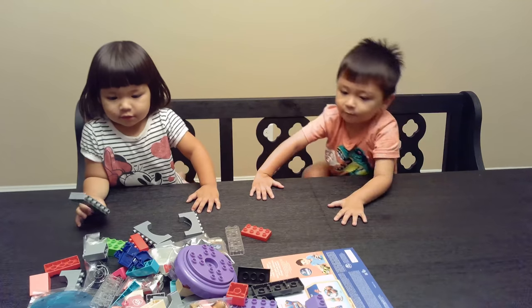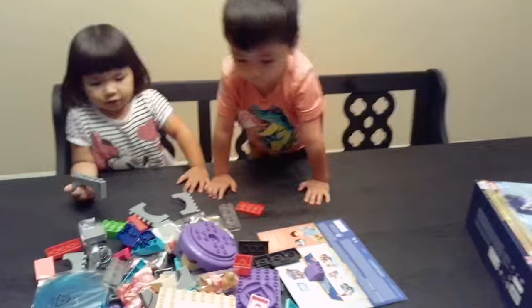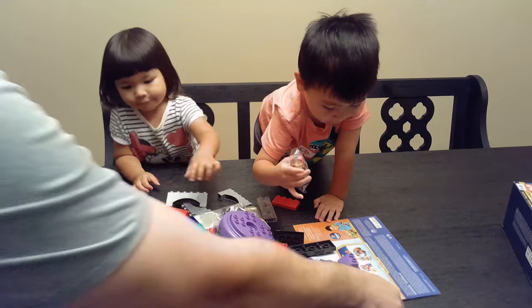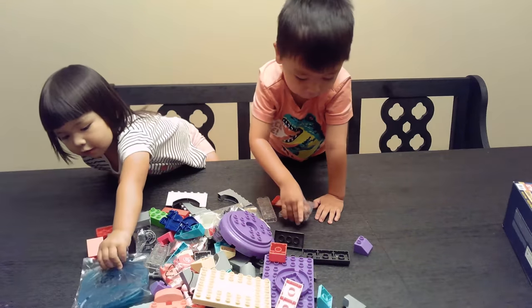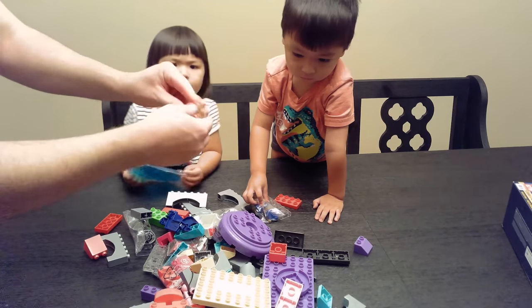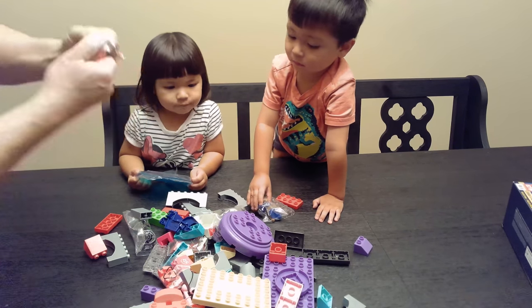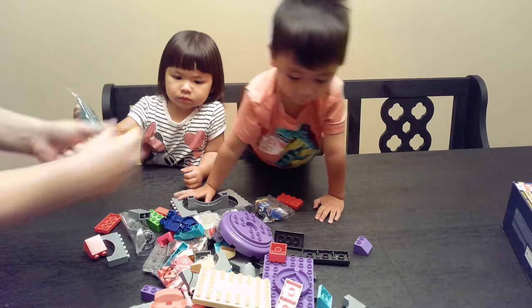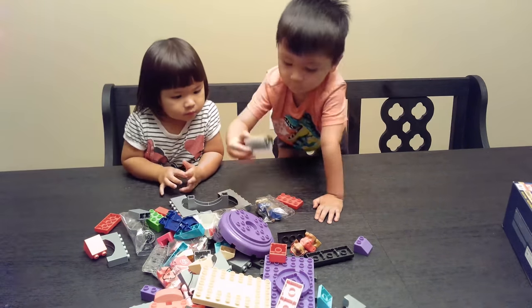All right. That's all the blocks right there. It's Liberty. This is Liberty. Let's open up all the plastic first. There's always a lot of little plastic with these things. I guess it's to protect the certain pieces.